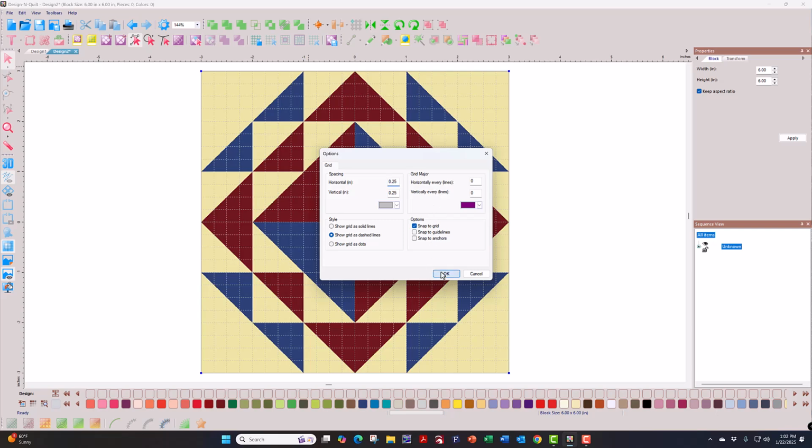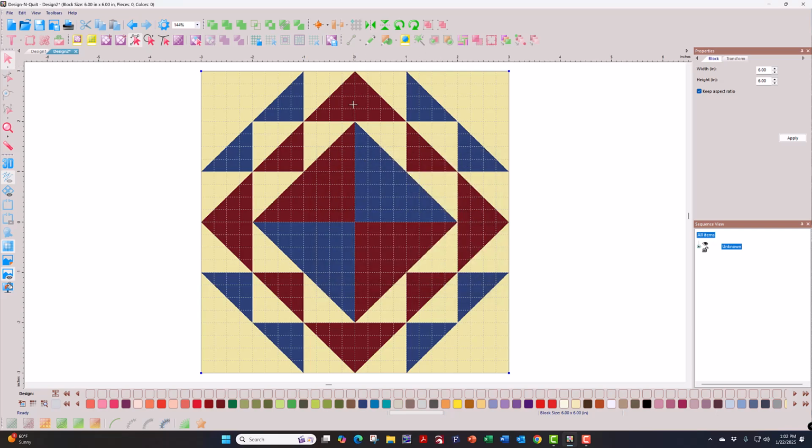So you can see that this works because I've got a grid intersection at each point, and I look at all my points here, and I can see that that works. Now I've got more grid intersections than I need, but that's kind of okay.